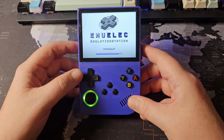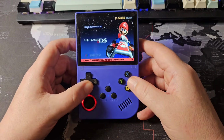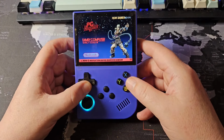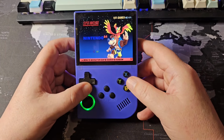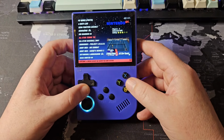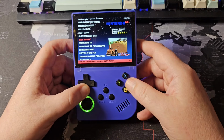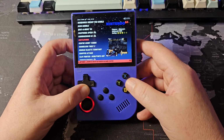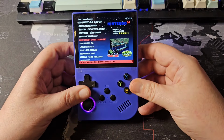EmuELEC, we knew that was coming, so no surprise there. And okay, here we go, our very familiar looking screen. This is the 3326, or maybe this A variant. So let's see, they've got N64. We know N64 does not play very well on that. Certain games play better than others. But let's go in and just see how this thing is going to run N64. Let's do some Wave Race again.